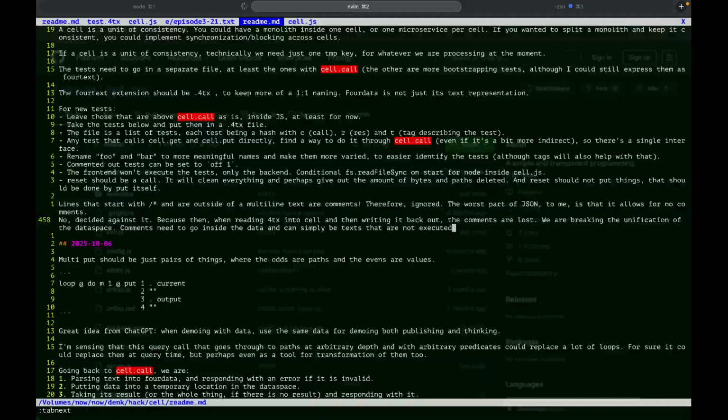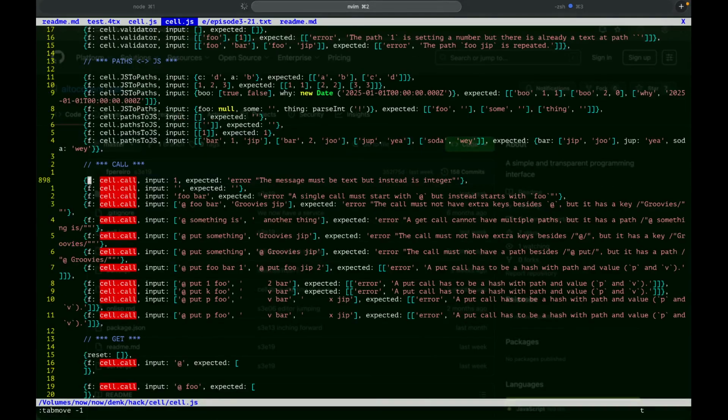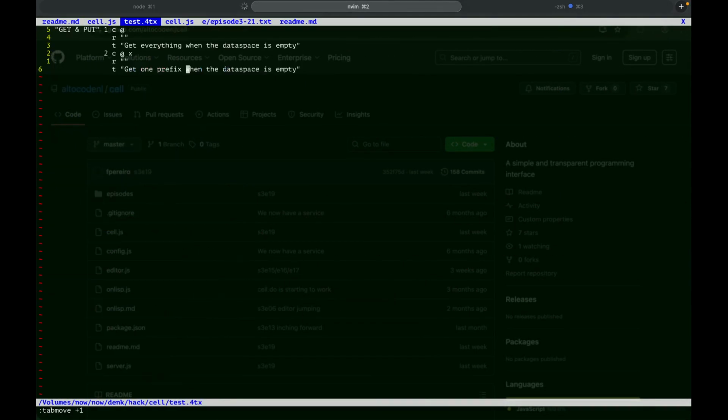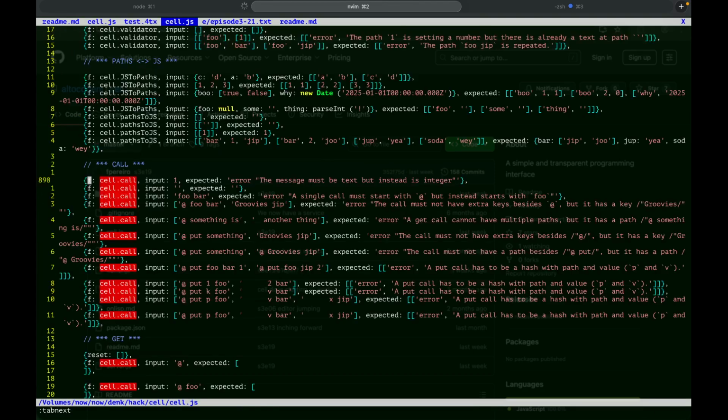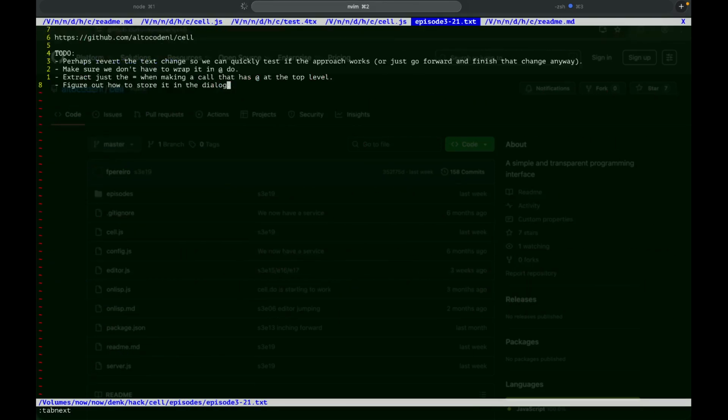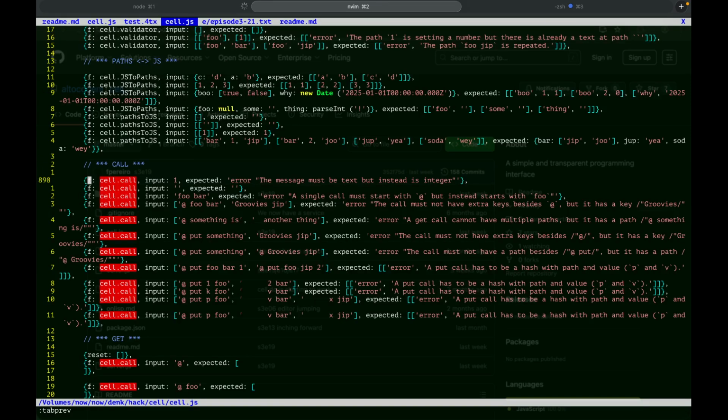So I need one on the tests. So let's just surround this tab here. Yeah, perhaps revert the text change. Yeah, that's exactly what I'm doing. No, sorry, not the text change. I want to rewrite the tests, basically.